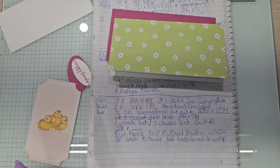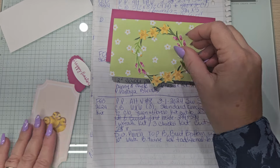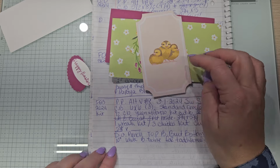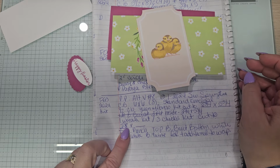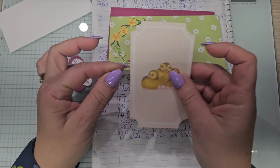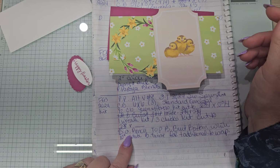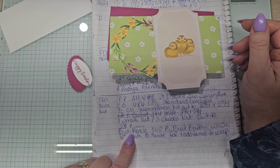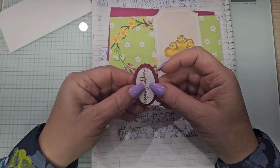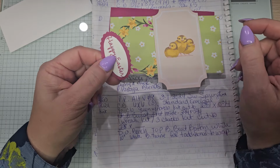And then we have one wreath that we're going to be using, the 3 chicks from the kit, which we are going to cut down to 2 3/8, because that's what this measures. This way is 2 3/8 by something. We'll get to that. The double oval punch, already done because I didn't use it in the last project. We're going to use these on this project.